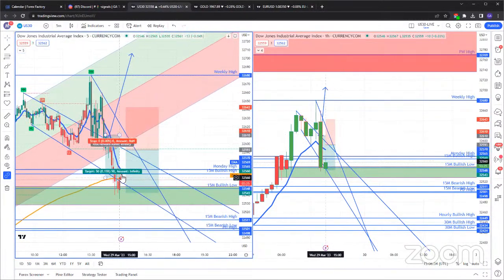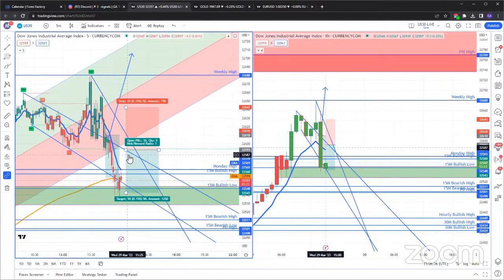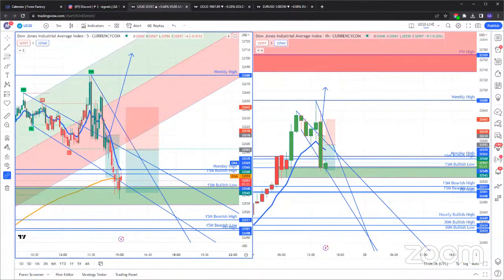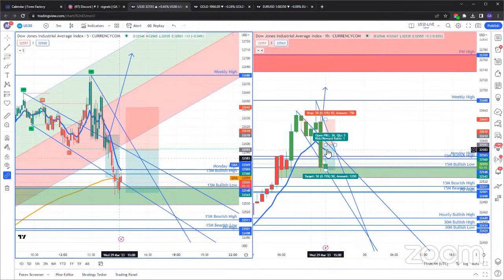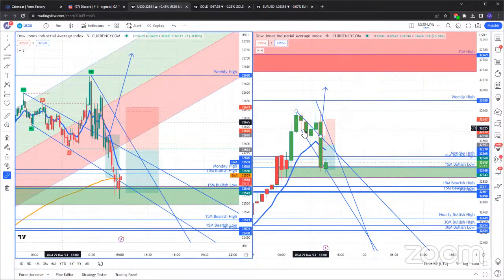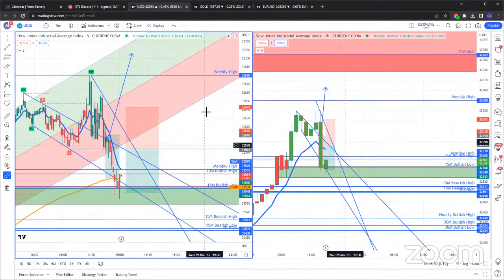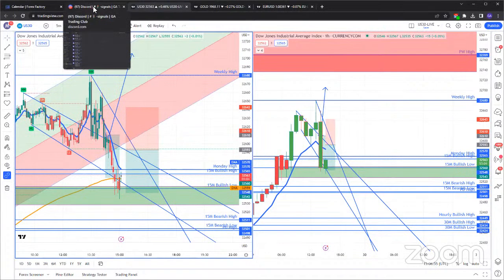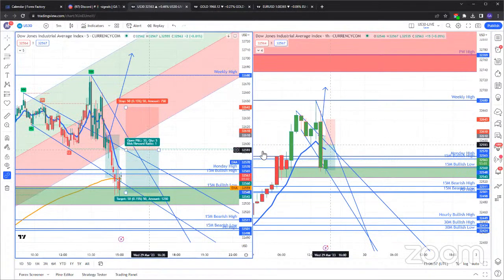So here we're just waiting. We're waiting for price to come back up here. It doesn't have to come back up here. I'm giving it 10 more minutes. If that doesn't happen, I will call it a day, but definitely this 9 EMA will be retested. Whether it's with this candle or the next candle, the 9 EMA is definitely going to be retested. So I'll just stay on for 10 more minutes and see if we can get this trade filled in.